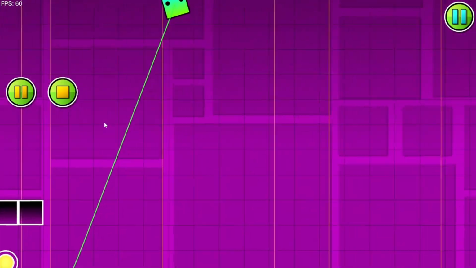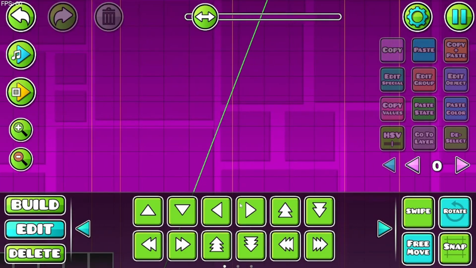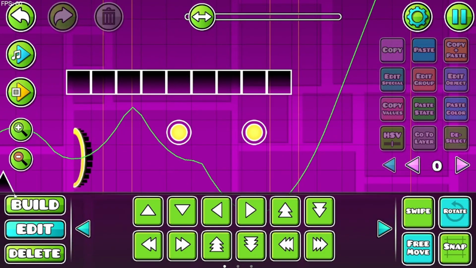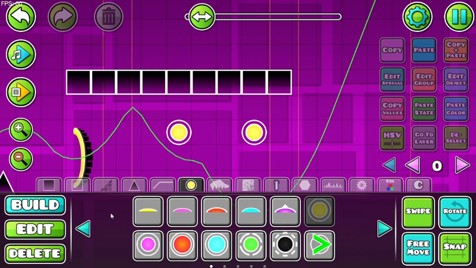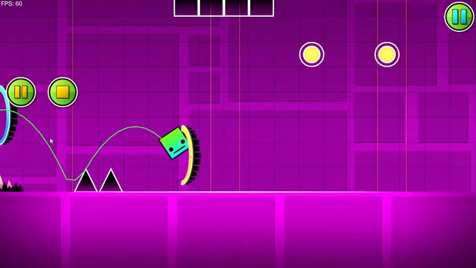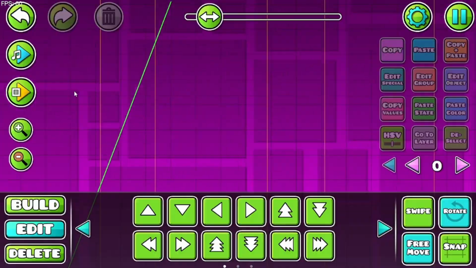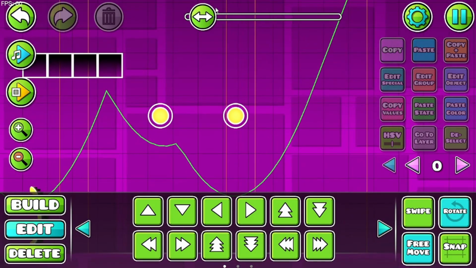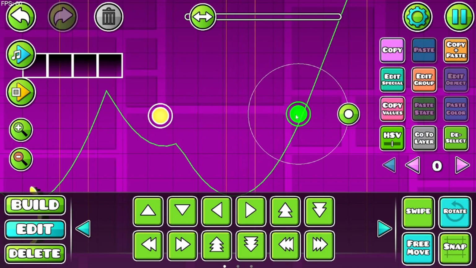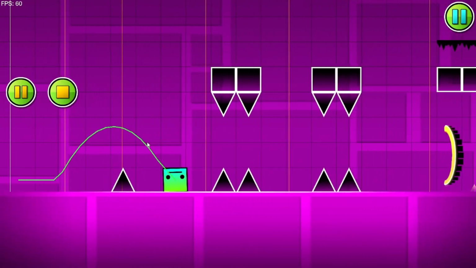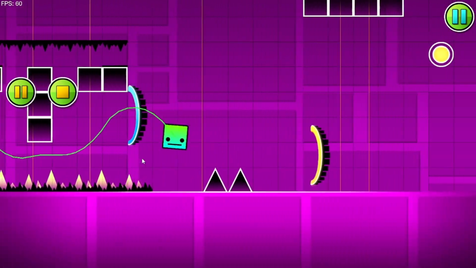Looks possible to me. Oh, hell yeah. You're gonna glitch into the floor. Yeah, we need to shove this higher. Like a lot higher. I think this is how it should look. When you bounce off that orb, you go all the way over here. Let's move this orb. Meow. That looks more like it.